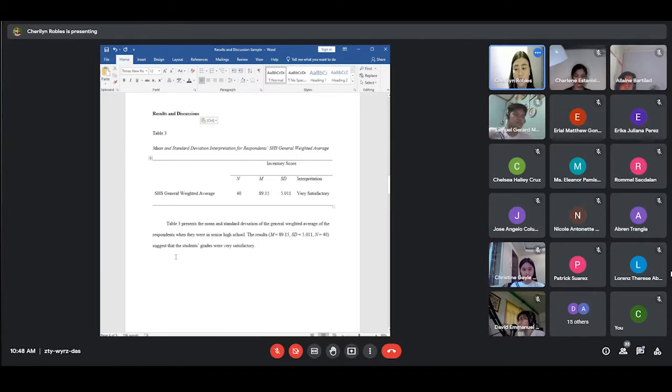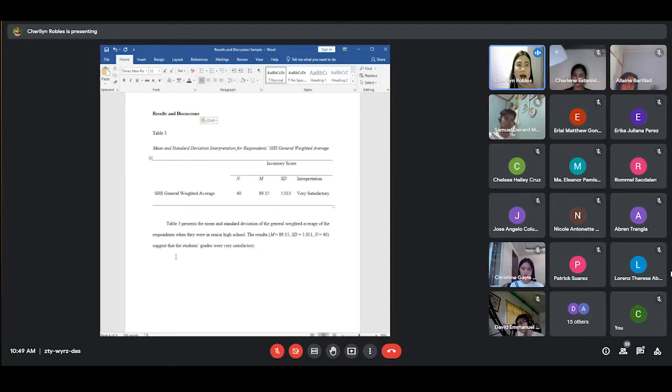Okay, if you are conducting survey research design, please focus on the first section of your survey questionnaire, showing the result of the data of your first section in your questionnaire. Guys, this one. Your survey questionnaire should be aligned with your statement of the problem. So just align your data with your answer in your statement of the problem. For example, if you're answering your question number one, it should be in the first section of your survey questionnaire. So it's like that.